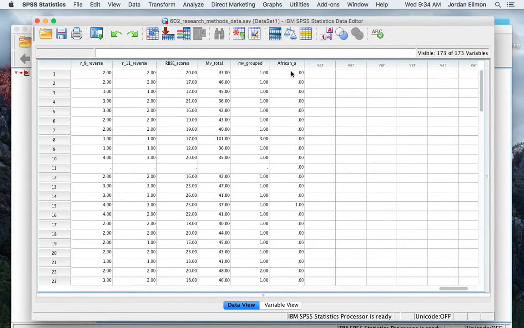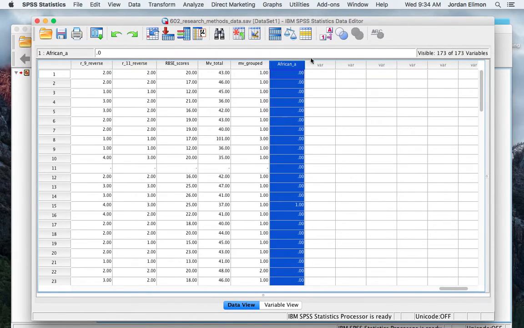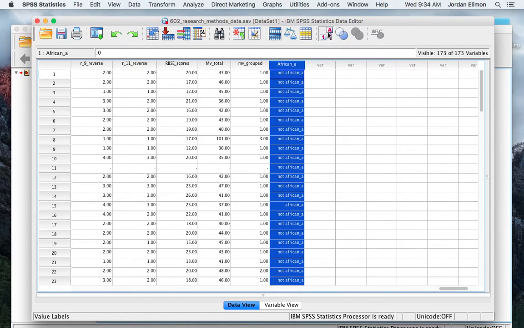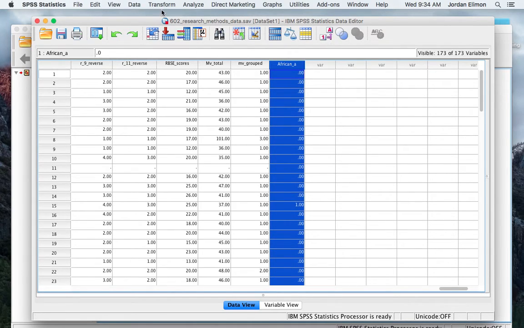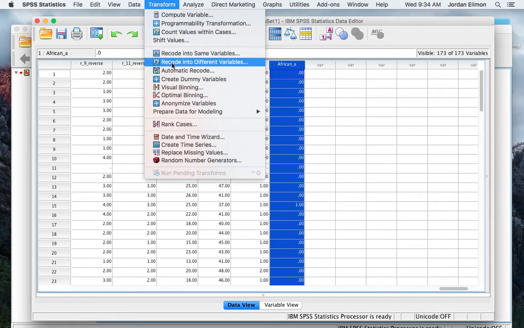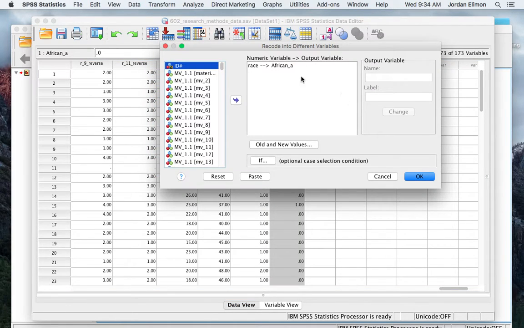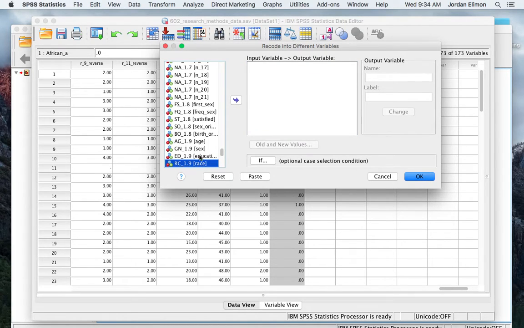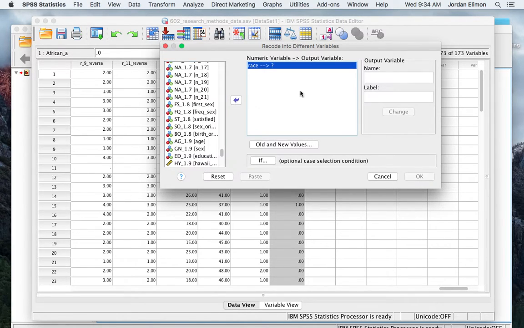Now we can go out here, and here's the new variable we've created. And this little fantastic button up here lets you remember what it is you're giving a 1 or a 0 to. So let's do this one more time. Transform, recode into different variables. Now you can see it's going to save everything I have up here. So I'm going to undo that and redo it for the next one. So the next one was Indian Alaskan. So we're going to name it that.